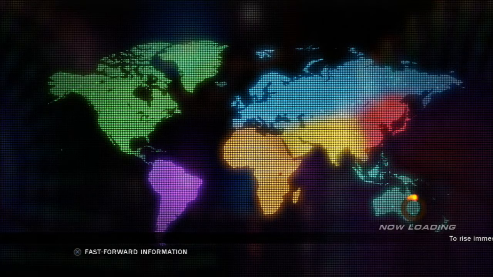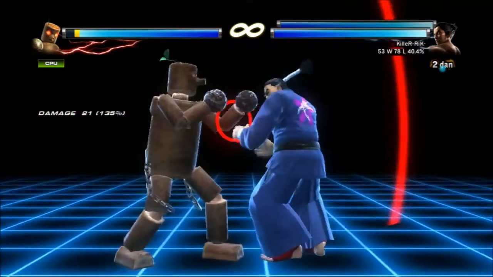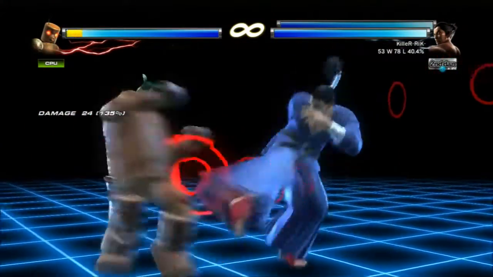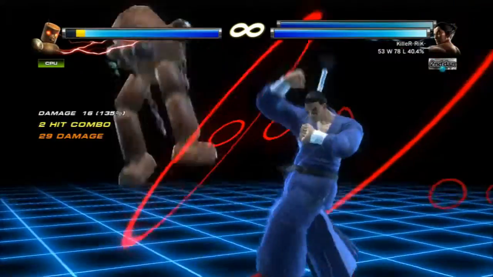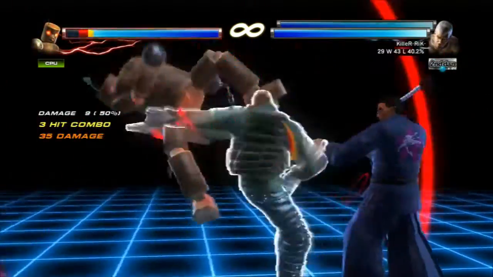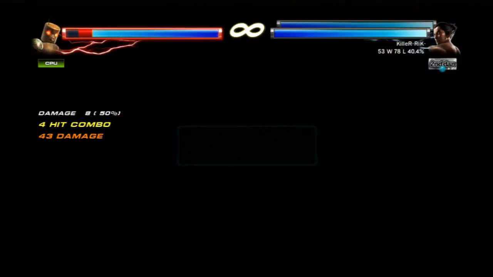Kazuya doesn't have that many lows, but he has a really cool low that I did in the first part of the match. If you didn't see, it was that spinning demon to the fist, and it's a really nice low. But you have to be careful and use it just like 2 or 3 times, because if you're always doing that, they will block it and punish you.